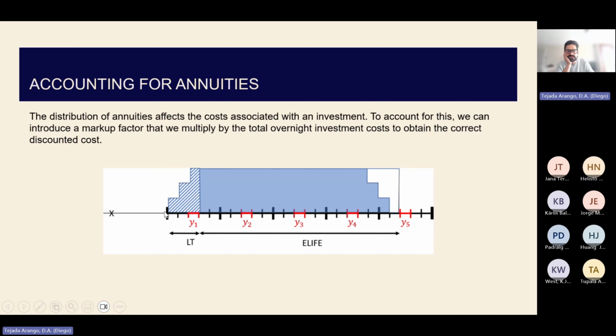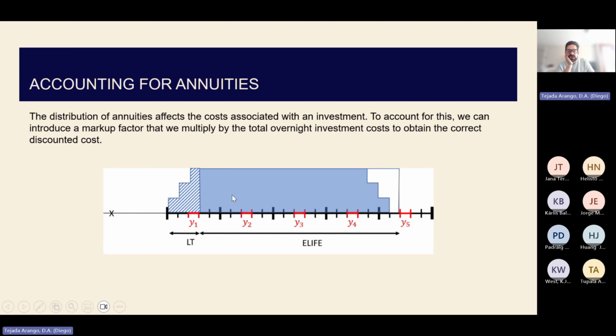For example, this lead time period, where you are saying, okay, I'm starting operating this investment in year one, but then of course there has been some investments in previous years. And also I can say, okay, there is a reduction in the investment until, let's say, this investment is out of phase.